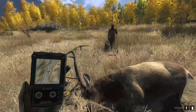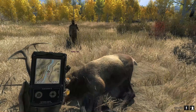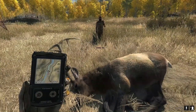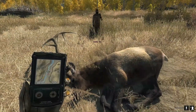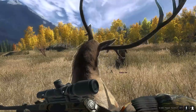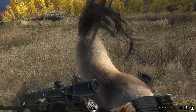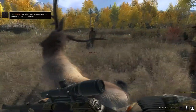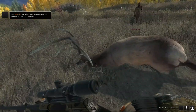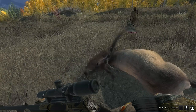You harvested him. I think Jimmy did, didn't he? Well, Hawkeye will get the credit. You'll have to make sure you take a trophy shot. Do a trophy shot for me if you can. That way Hawk can basically walk right up next to him, next to his head. I'm trying to get his head. It's not easy. Whoa, he got his butt in the air.